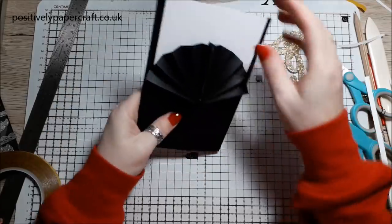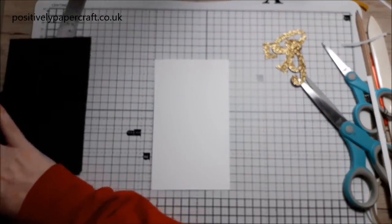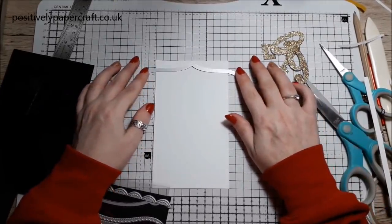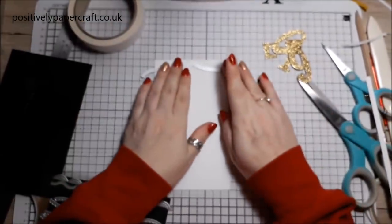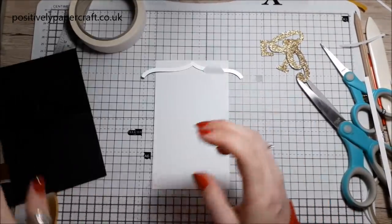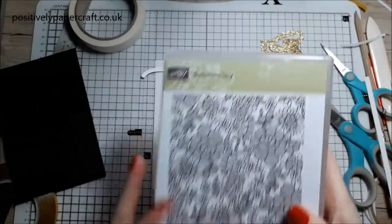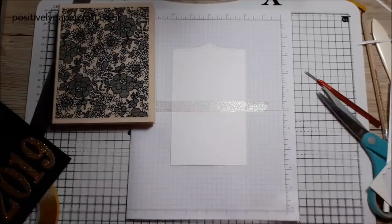So, you know. And then I think what I'll do as well is I've got some of these pretty kind of edgelet dies. What I'm going to do is just cut that out and make this into a bit of a fancier shape, I think. So I've got just some of this masking tape. I'm just going to stick that on. And then we're going to do some heat embossing using this gorgeous stamp. That is a Stampin' Up, but it's retired, something lacy. We're going to use that, so I will just quickly cut that out and stick those little numbers down, and then I'll be back. Okay, I'm back.